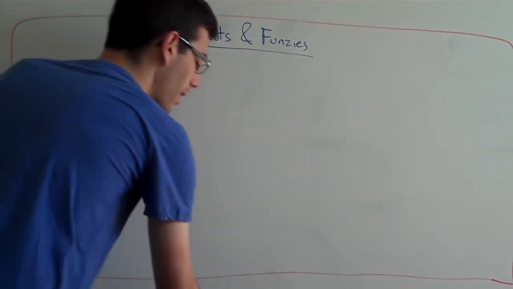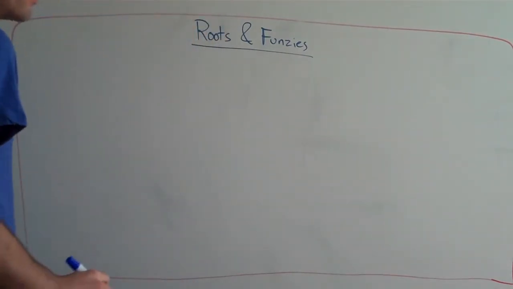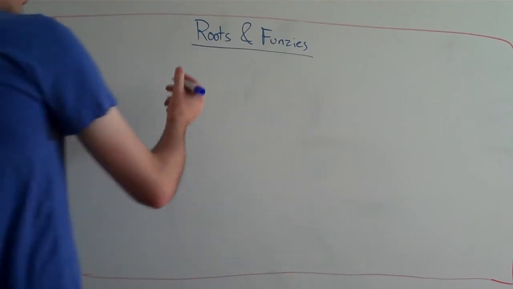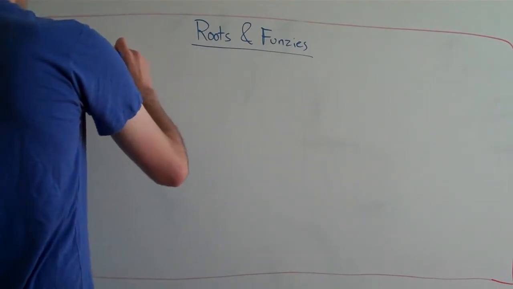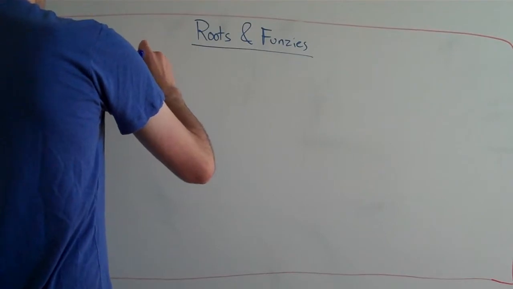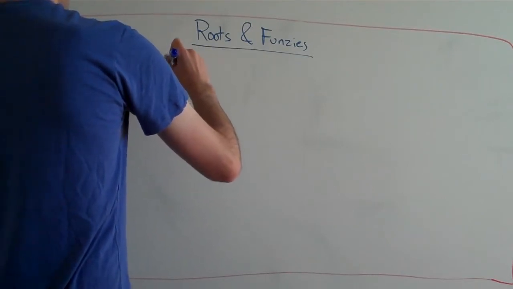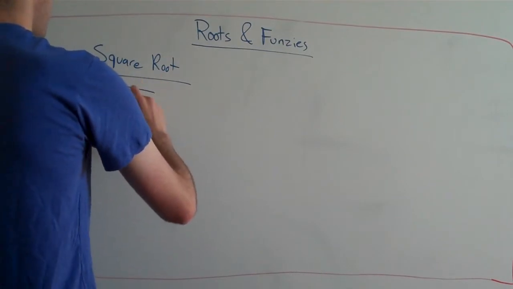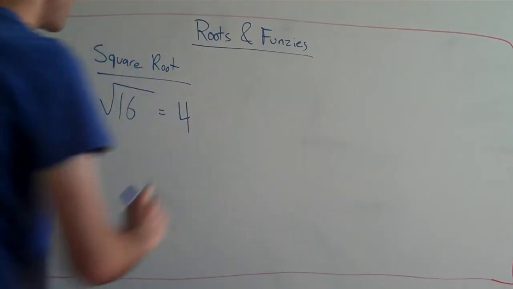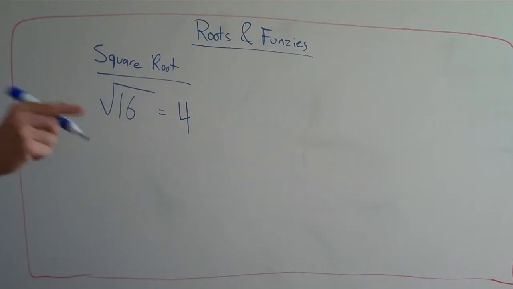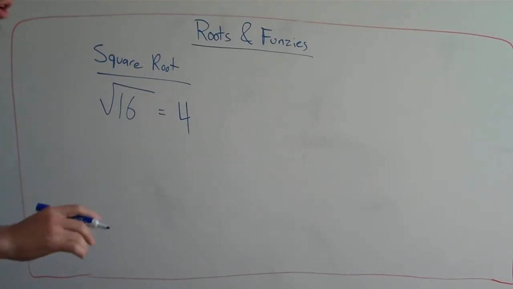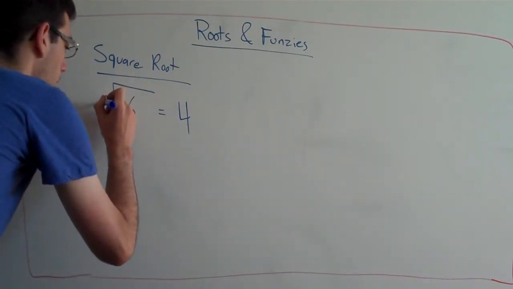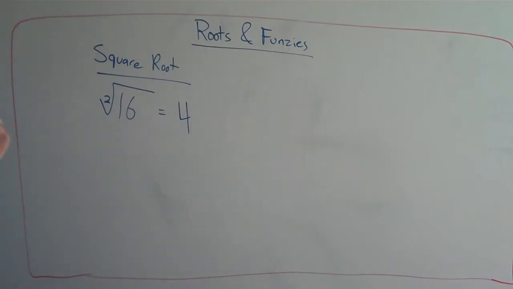But there are some fun things we can do with roots. That kind of root, by the way, is actually called a square root. This is going to be important. A root like this is a square root. There's a hidden number in here. It doesn't show you, but it's right here. The hidden number is 2.